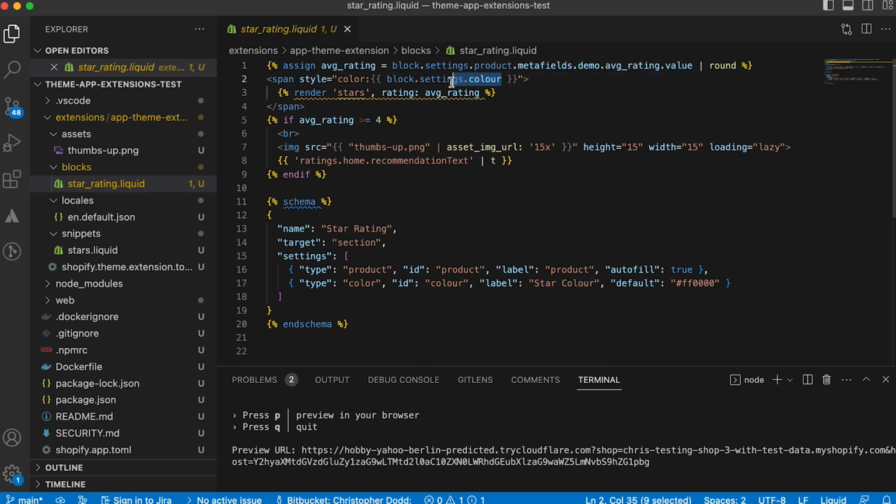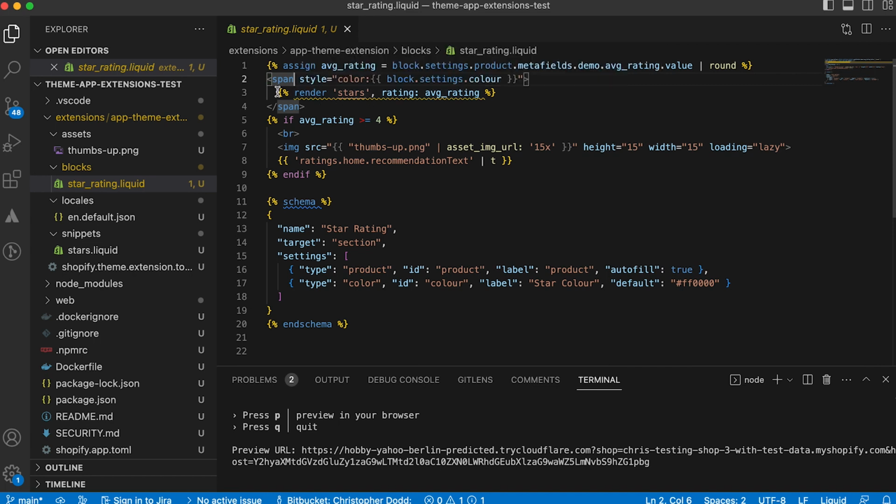But here you can see the second setting is color right here, which is interesting. We've got the English Australian spelling here and the American spelling here. I don't know, maybe it's detected my language and used the other spelling. So a bit confusing maybe to the American viewers watching this. But here you can see we've got our color setting right here, and we're putting that directly into the style attribute of this span to change the color of the stars.